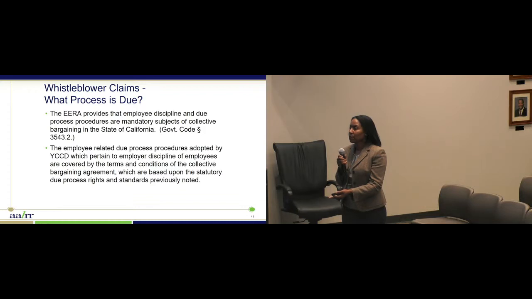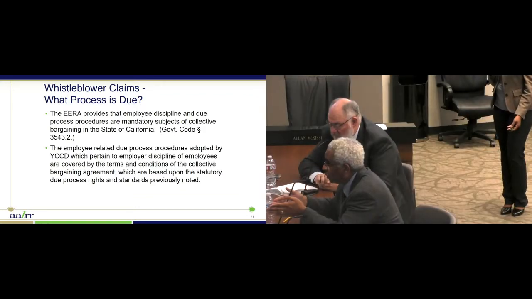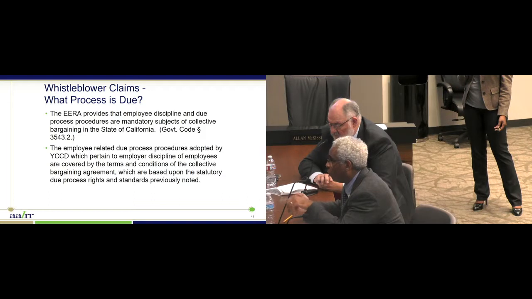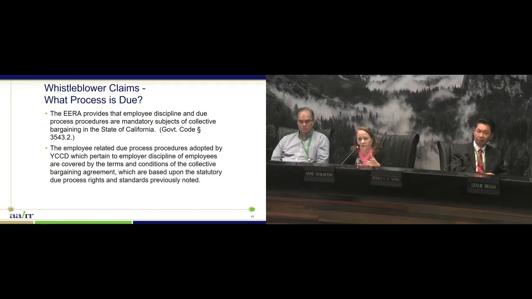So you've made a determination that something may have gone inappropriately. You've done your whistleblower portion. Now you're looking at the standing of that particular employee. If that employee is part of a represented group and they have a contract, then you would normally follow that contract to actually impose the discipline or hold the hearing to substantiate the investigation. But let's say an adjunct, after the investigation, was found to have done something wrong, and they're specifically left out of the due process clause in the contract that covers them, so they have no due process?